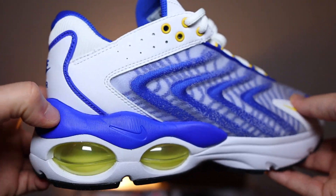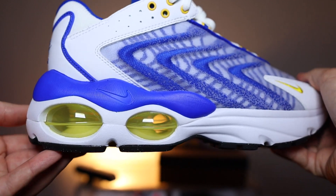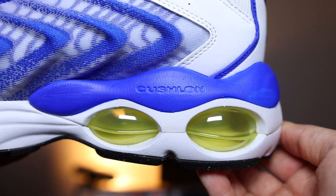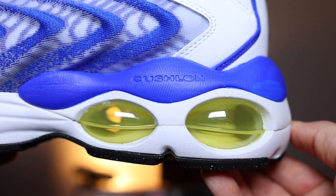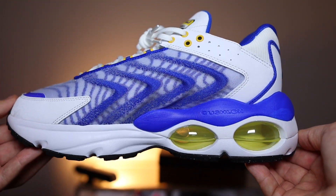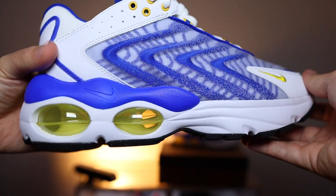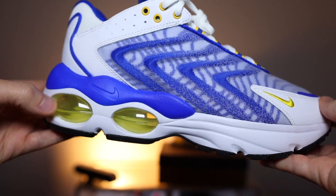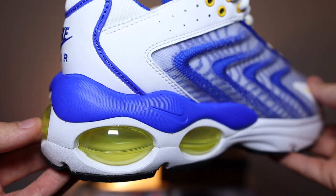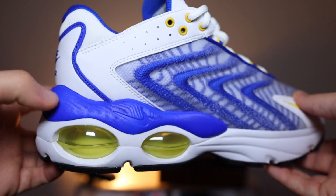This midsole and air unit is one of the most comfortable Air Maxes I've tried on. The blue foam that Nike are calling Cushlon does add to that effect — it's very spongy to the touch and very nice on foot. But the main contributor is of course this massive air unit. This might be the exact same Air Max unit from the Air Max 2021, but it might be different — it's got that same bulk and same design, but if I'm wrong, comment down below. The caging from the midsole protects it from outdoor exposure, though whether it actually holds up is a whole different story.